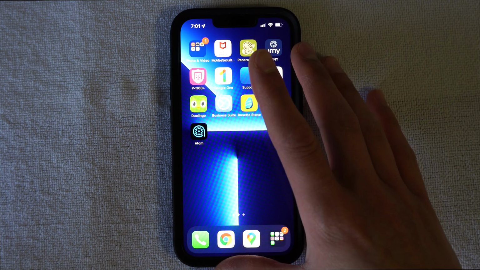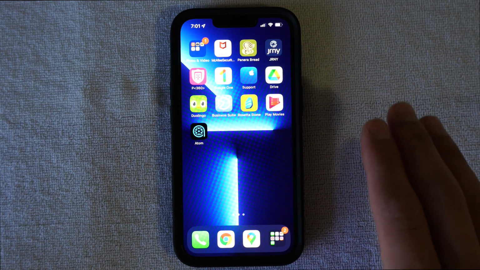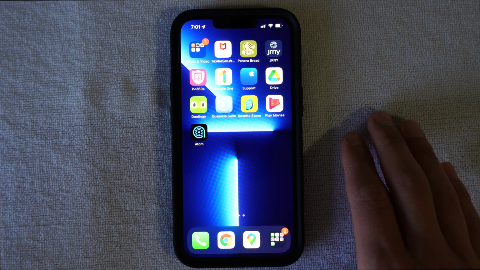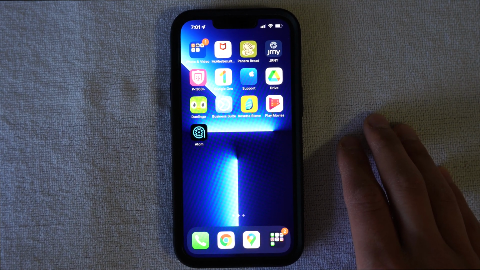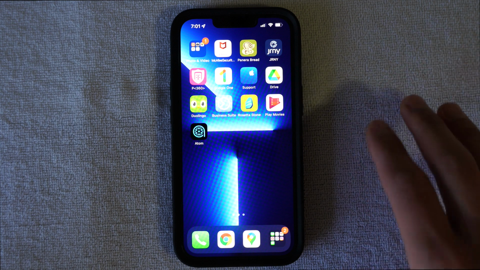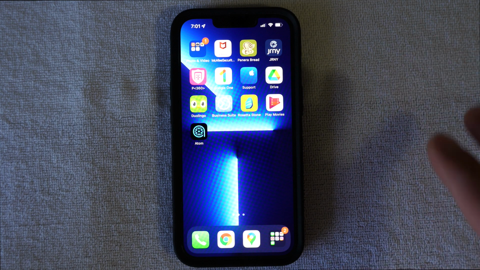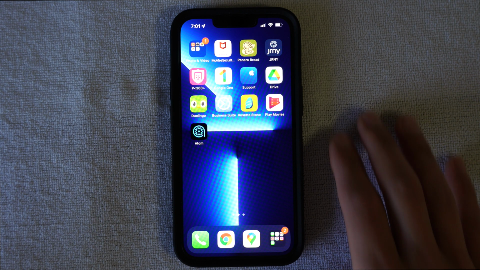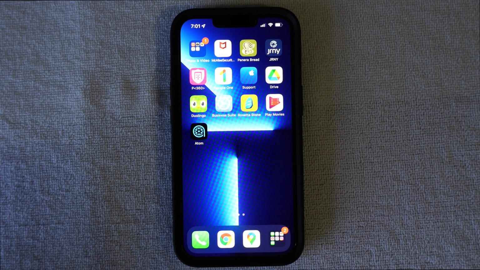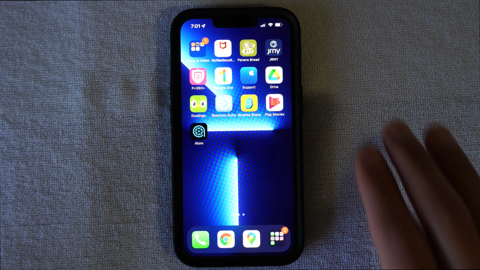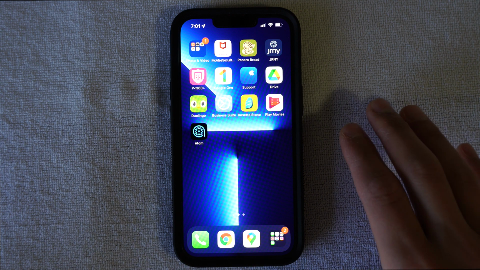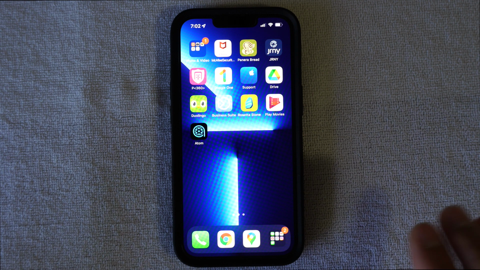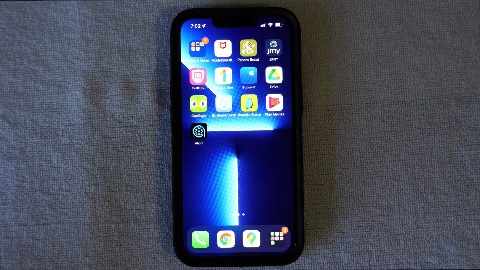I have my iPhone here right in front of us, and one thing about this video is that there are multiple ways to back up your information. On iPhone, there's iCloud, there's Google, there's Amazon Photos, whatever it is. If you have a certain way to back up your phone, please make sure to back up your information. This is the backup month, right? People are getting new phones, people are trying to save all their information, but they don't know how. And it's super important to know how and learn how to use your device to save your information.